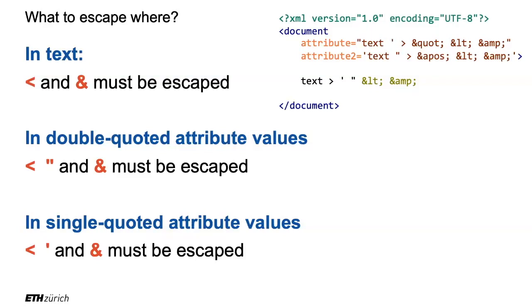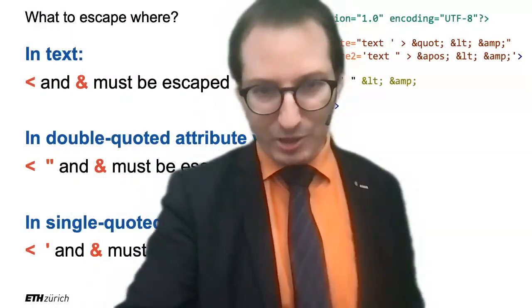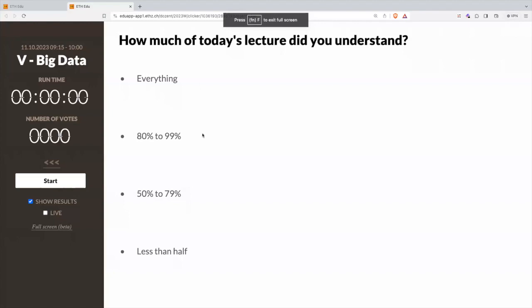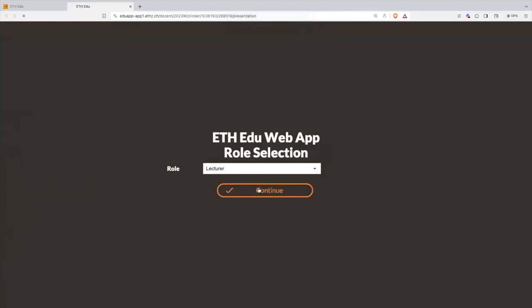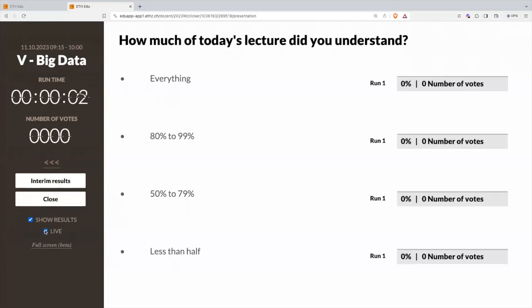Okay, I think that I'm going to wrap up for today, just making sure that you followed what I've been telling you before I let you go. So of course, I imagine that this will not work exactly. So I need to click again. And now it seems to be working. It's incredible. Today, everything worked. The network worked, the microphones worked, the clicker apps are working. Okay. Everything, more than 80%. Oh, this is really good.